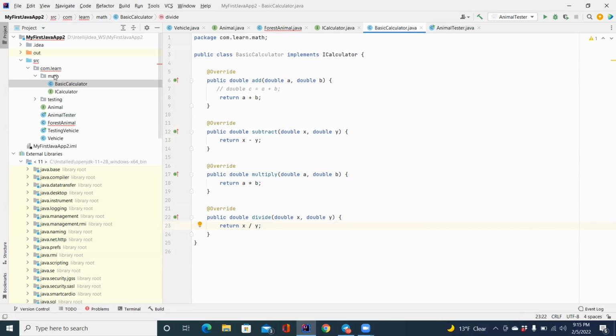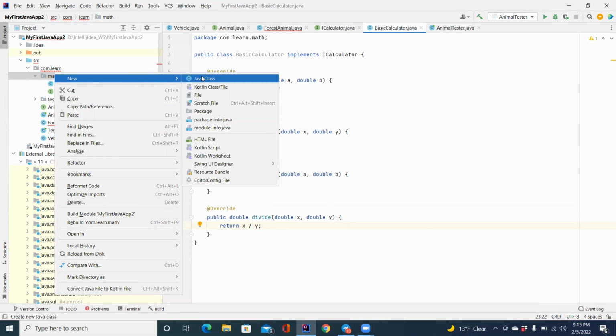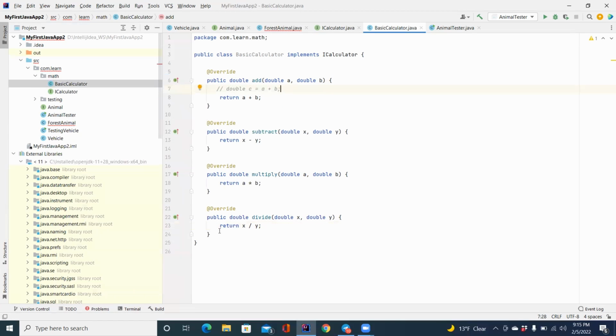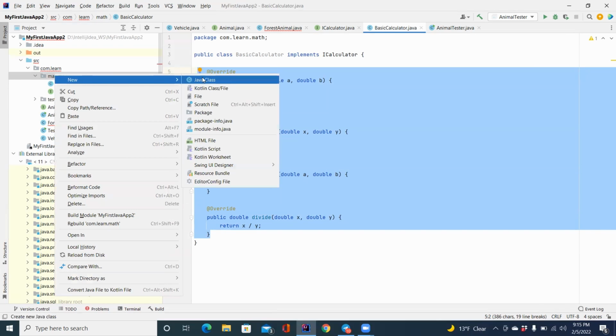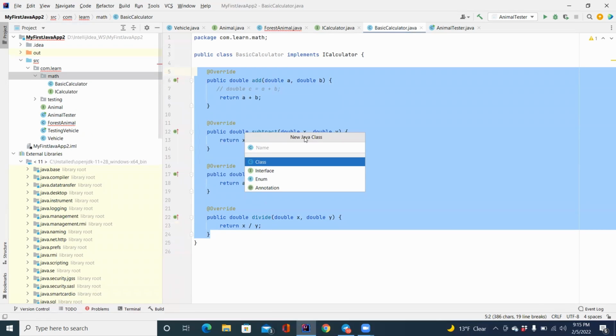Now notice one thing. My basic calculator is able to do all the things here, right? So I'm going to create another class called scientific calculator.